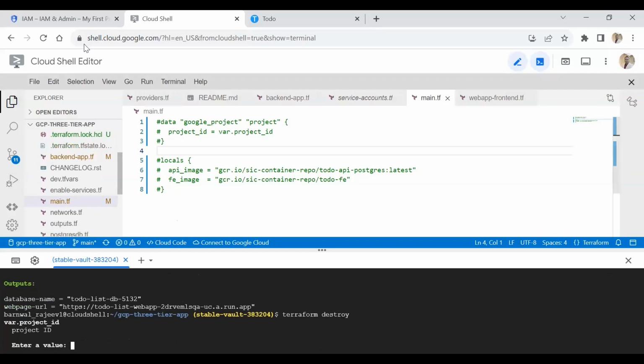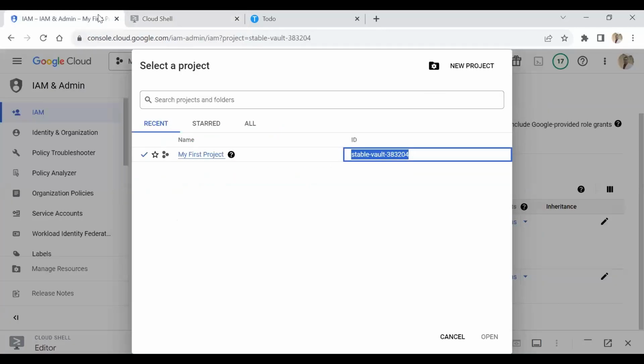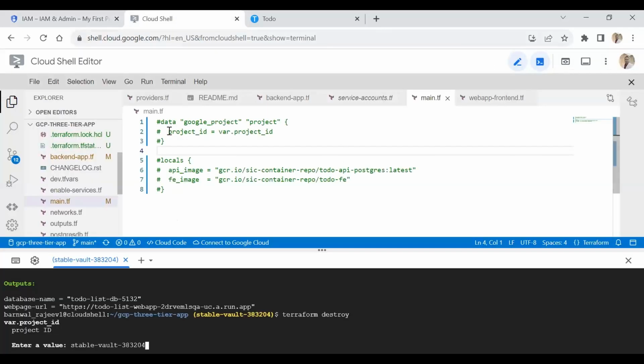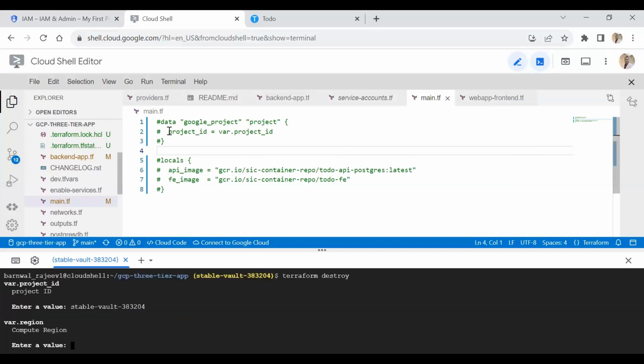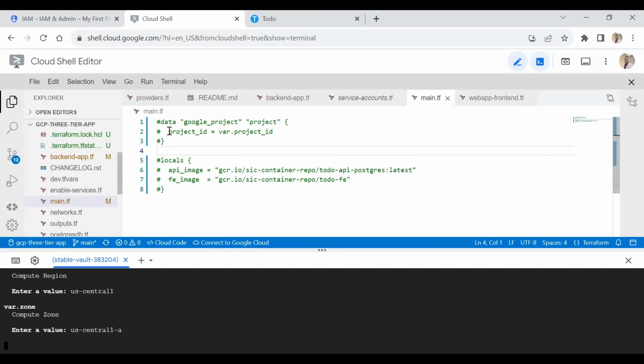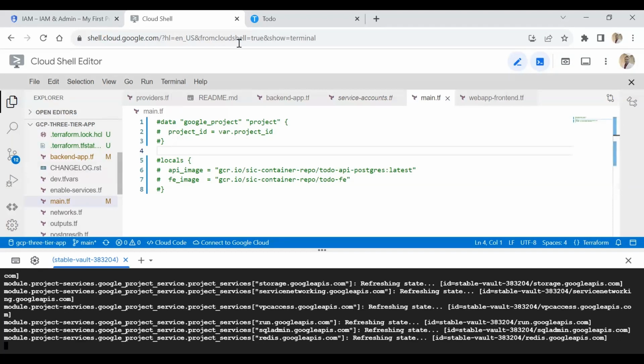Again, we need to enter the details of the project ID, the region and the zone. So yes, us-central1-a. It will take care of destroying it.